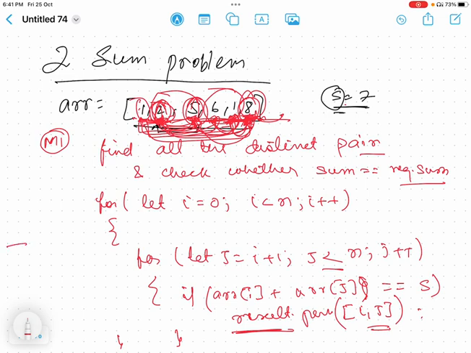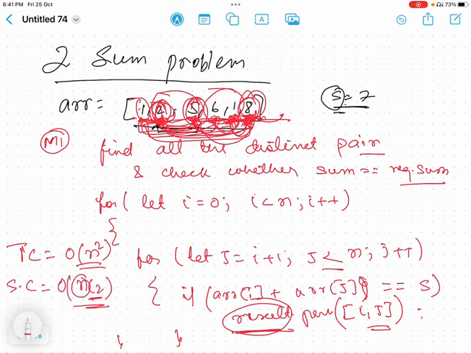If you talk of the time complexity, there is a nested loop, so time complexity will be big O of n square. Space complexity: we are consuming a result array, so at minimum we won't find any pair. At maximum, all the possible pairs could be there, so at max it will be nC2, all the different possibilities. Or to be more general, big O of n. Okay, so this was your brute force.